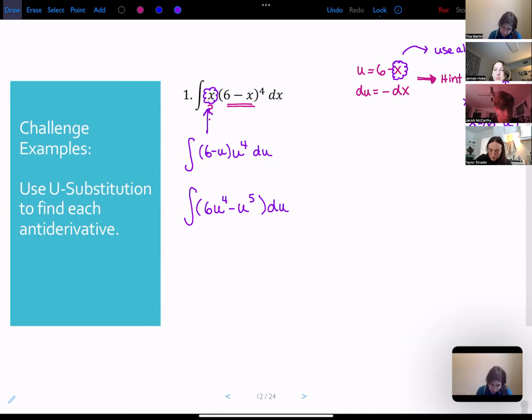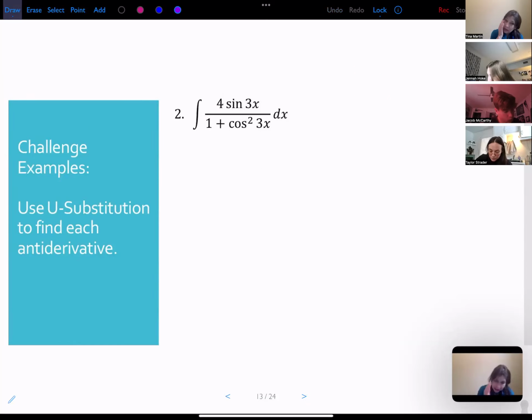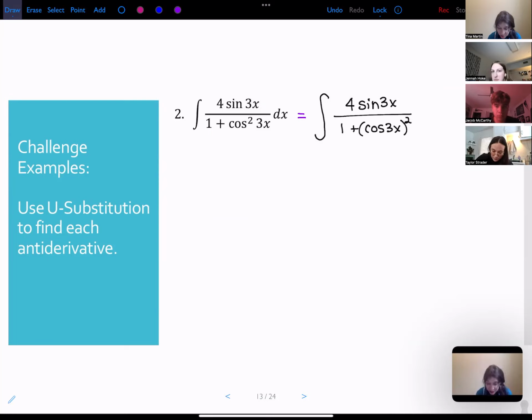So this is an example where you have an exercise that you can't quite see necessarily. There's one more challenging problem I want to throw up there to give you a hint. And that's this one here. And you're like, oh my God, Tina, are you kidding me? You're going to give us a problem like that on our homework? Well, I didn't pick the homework problems. The department picked the homework problems. I just kind of go with it. But no, it's a good problem. There's so much going on in this problem. Sometimes it's hard to figure out what u is going to be.